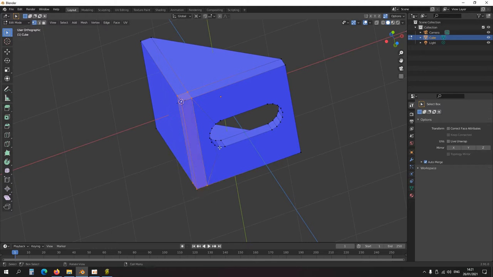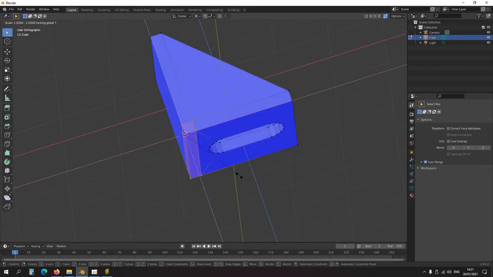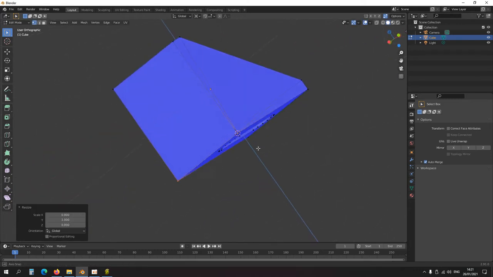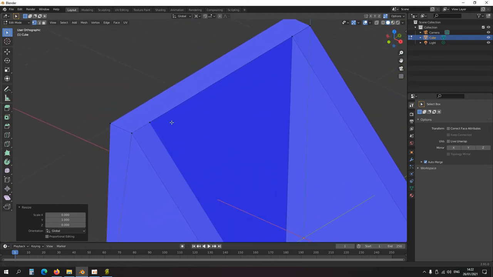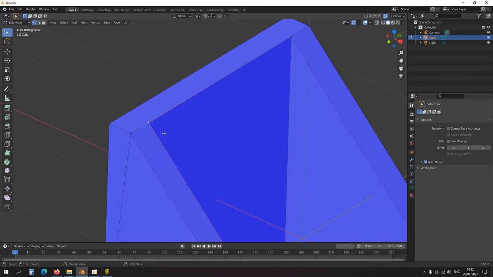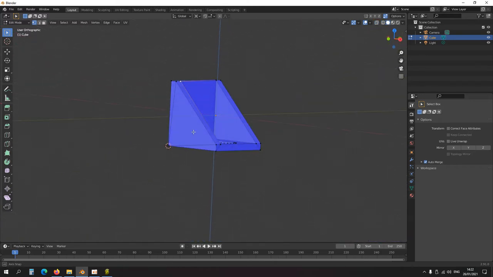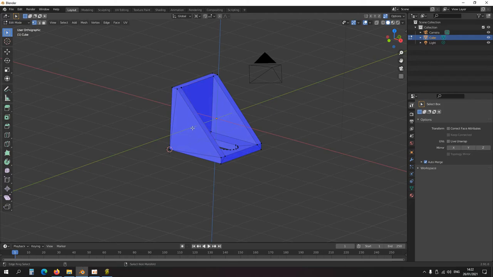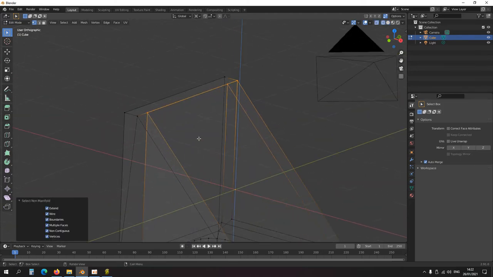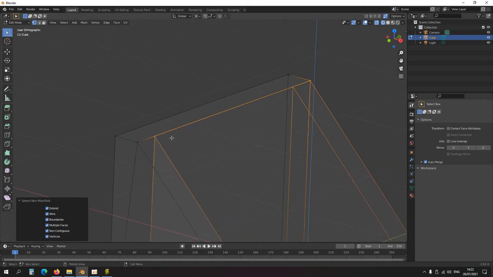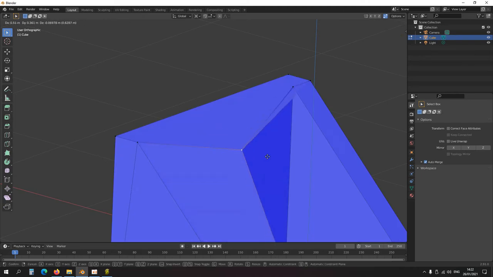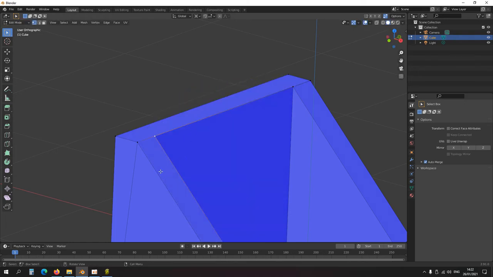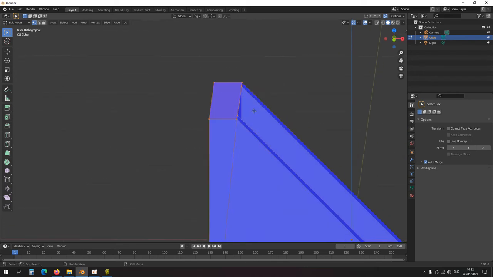as well as these, and then scale shift Y 0, like that, for instance. Yeah, it looks better, but there could be something here, something wrong with these, but in this case it isn't. So now I can use Control Shift Alt right click. Oh, there's still something wrong here. What's wrong here? G. Oh yeah, there's something going on. It's opened up here as well. So let's just select these, X, delete faces.